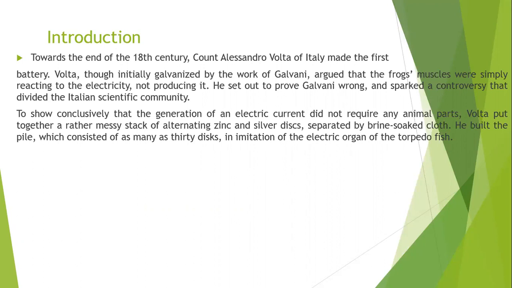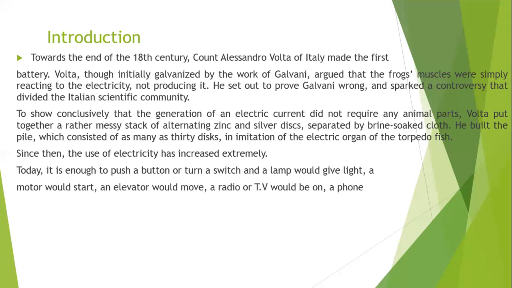generation of an electric current did not require any animal parts, Volta put together a rather messy stack of alternating zinc and silver discs separated by brine-soaked cloth. He built the pile, which consisted of as many as 30 discs, in imitation of the electric organ of the torpedo fish. Since then, the use of electricity has increased extremely.